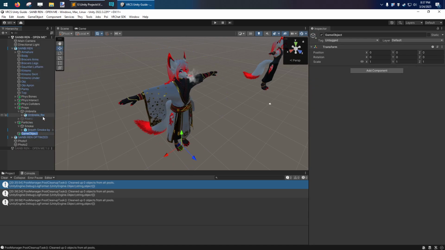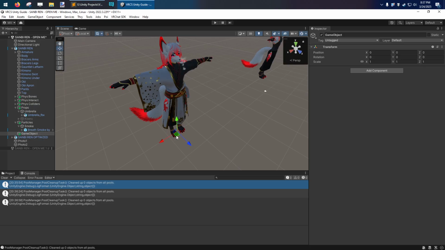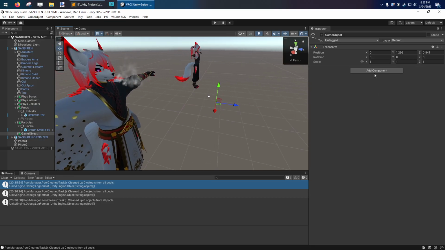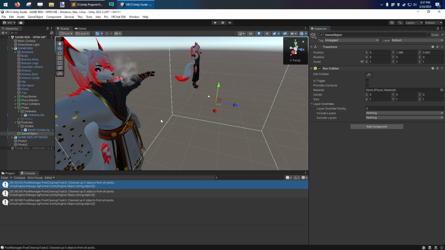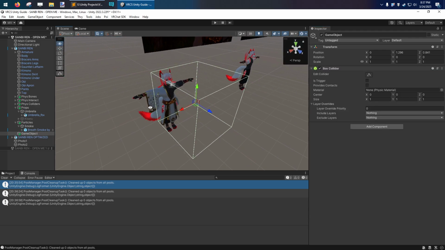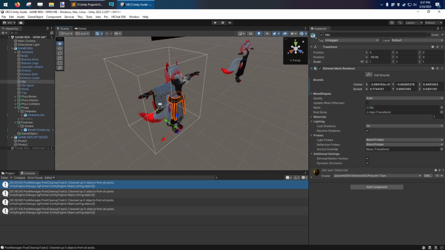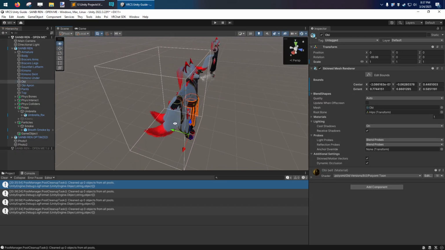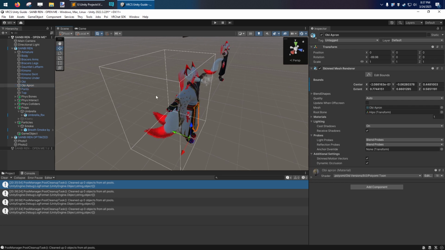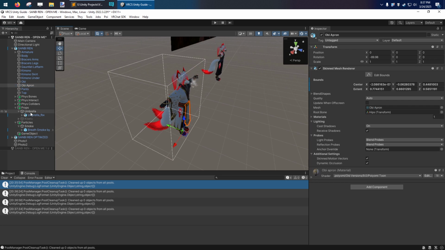I'm just going to right click, create empty. And I have this random game object here with nothing on it. It's just an empty point in space. If I add a box collider to this, it gets the default values of just a 1 meter cube. But if I add it to a mesh, it'll try to size to the bounds of the mesh. So you saw how when I added it to this, it matched the size of this little white grid. So box colliders can be useful that way.